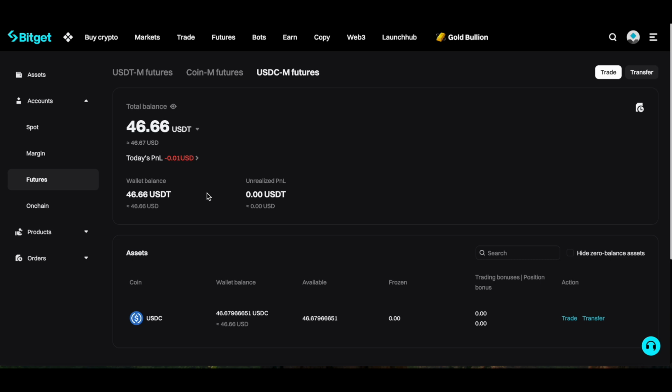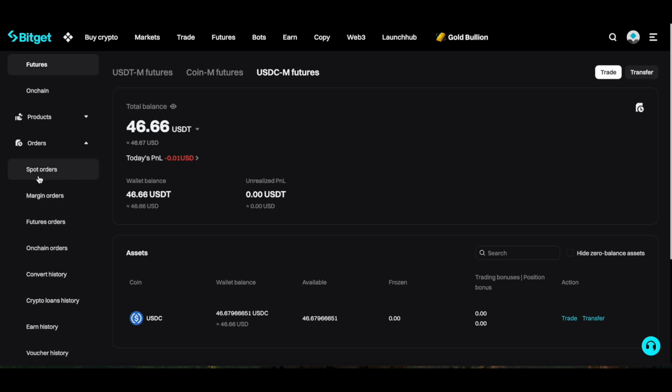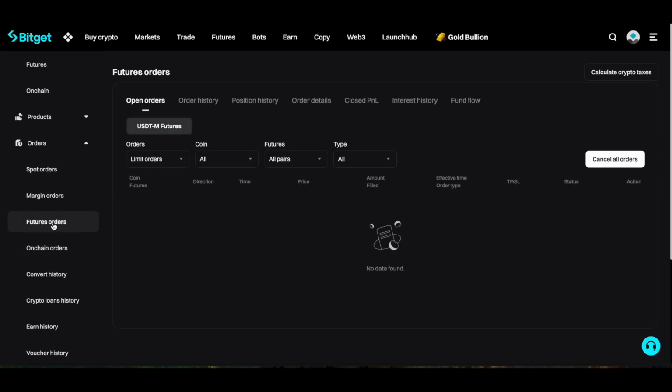Now, the other thing is that you want to check the fund flow, whether the fund is actually used to replenish your main account. To do that, you go to the orders. Under the orders, remember, always go to futures. Don't get confused with all these other things. It's none of our concern because we are only focusing on the futures. So tap the futures. Can you see that?